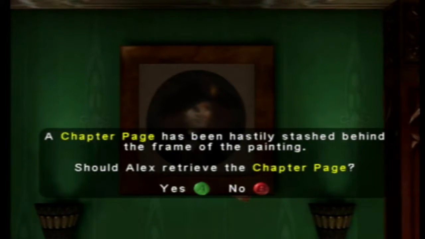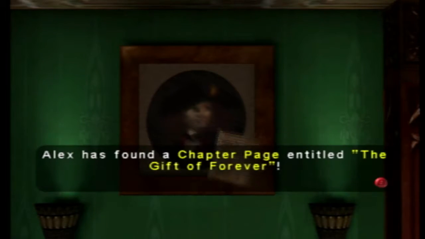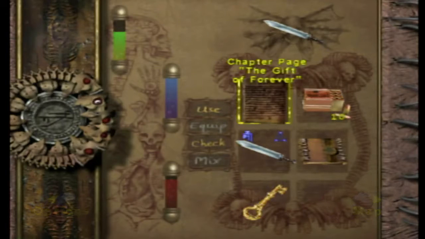A chapter page has been hastily stashed behind the frame of the painting. Should we retrieve the chapter page? Why not? Alex has found a chapter page entitled The Gift of Forever. Alright, let's sit down and read that one.